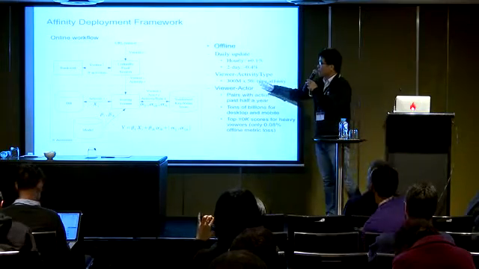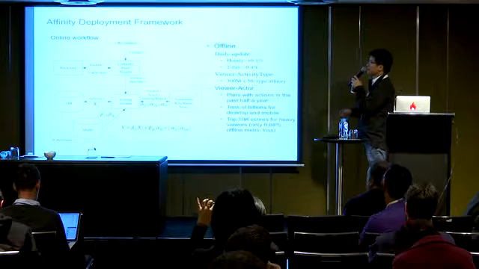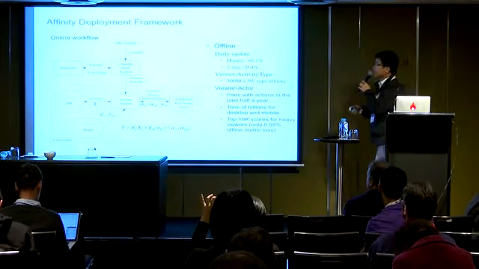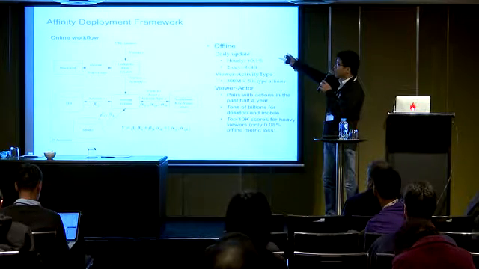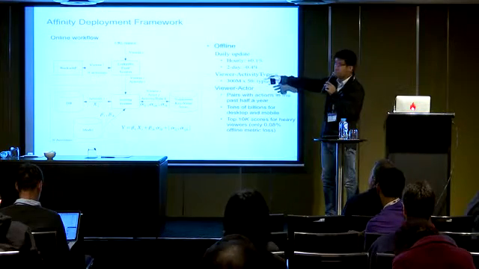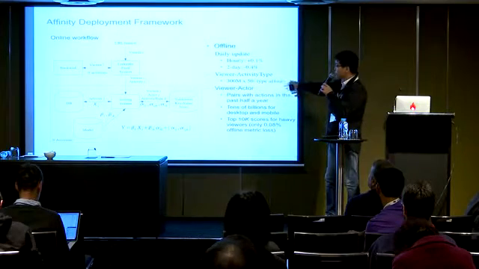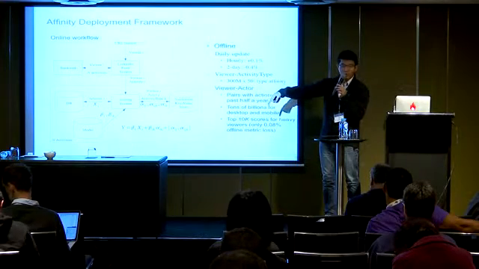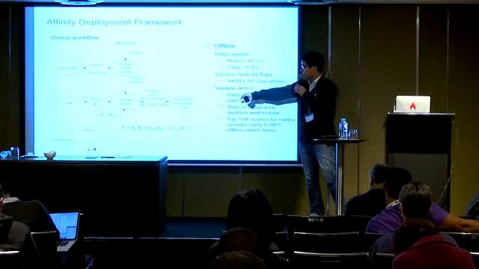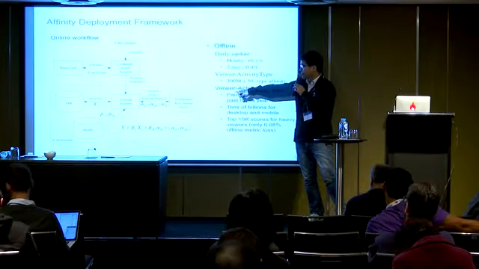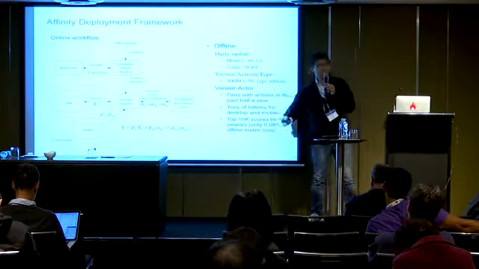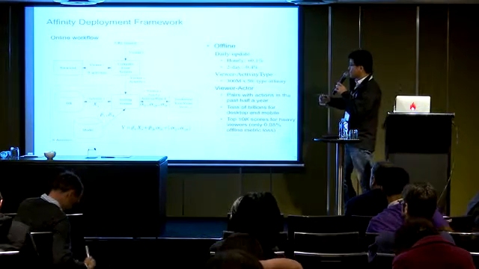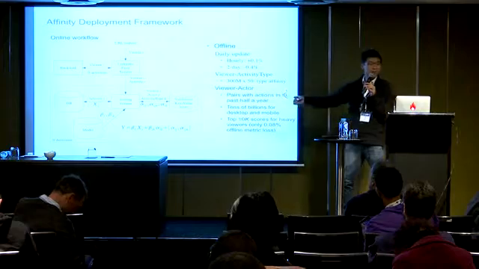The left side is our online deployment workflow, and the right side is some offline workflows. After we receive a URL request, we get top-N activity candidates, and then we access the database to get the features and retrieve the models from the database. We also retrieve the affinity score from Voldemort, which is open source software by LinkedIn, which has a key-value store. Then we linearly combine them together as a final score.